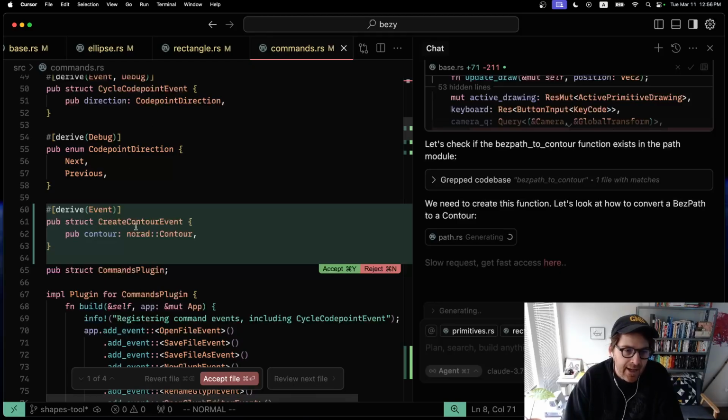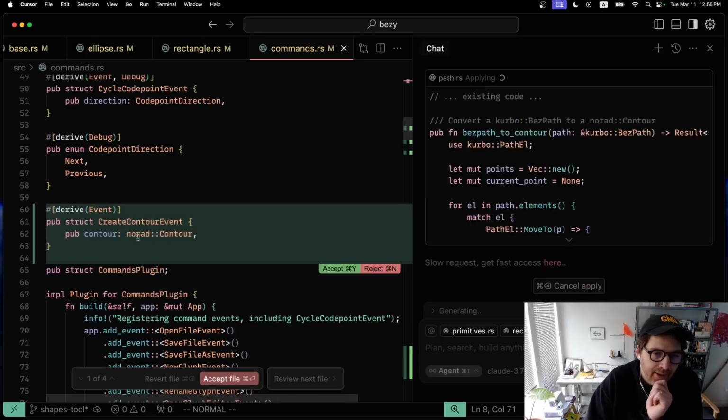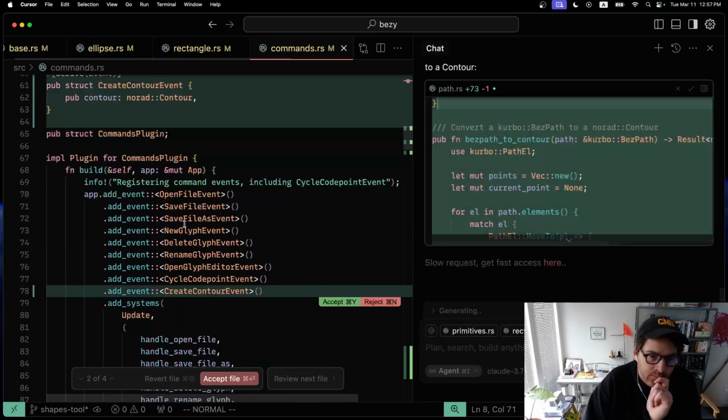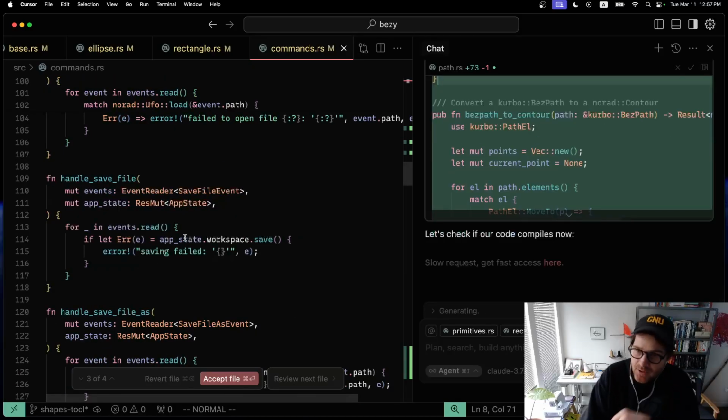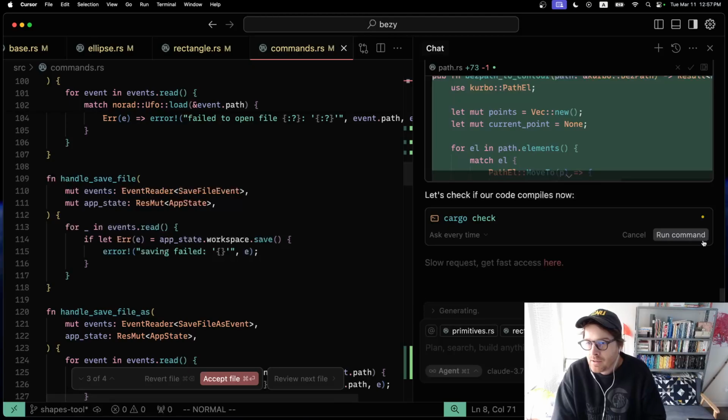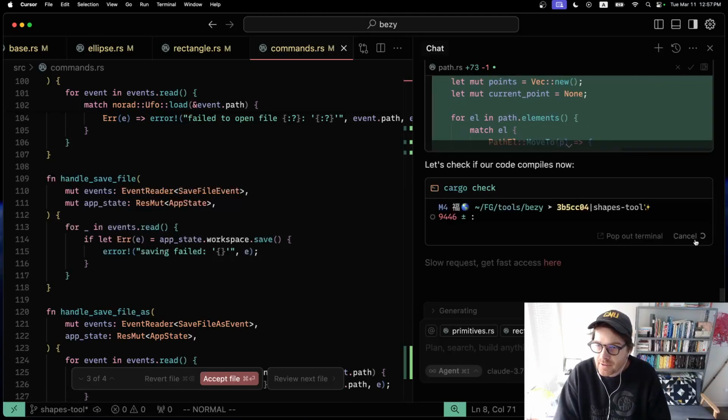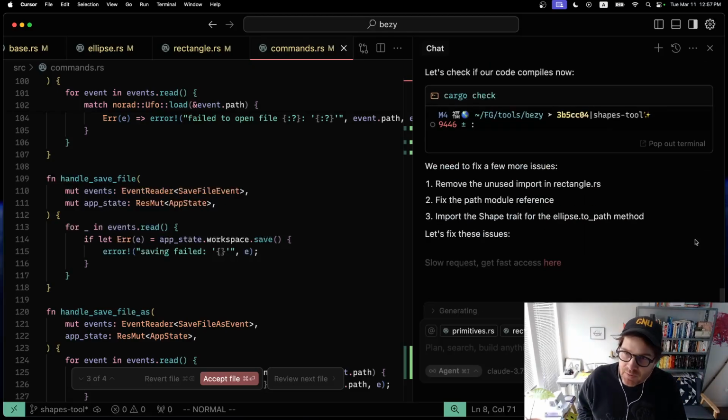Okay, so it's adding a create contour event. That seems good because we haven't done the pen tool yet. I figured it's better to just do the shapes tool first.